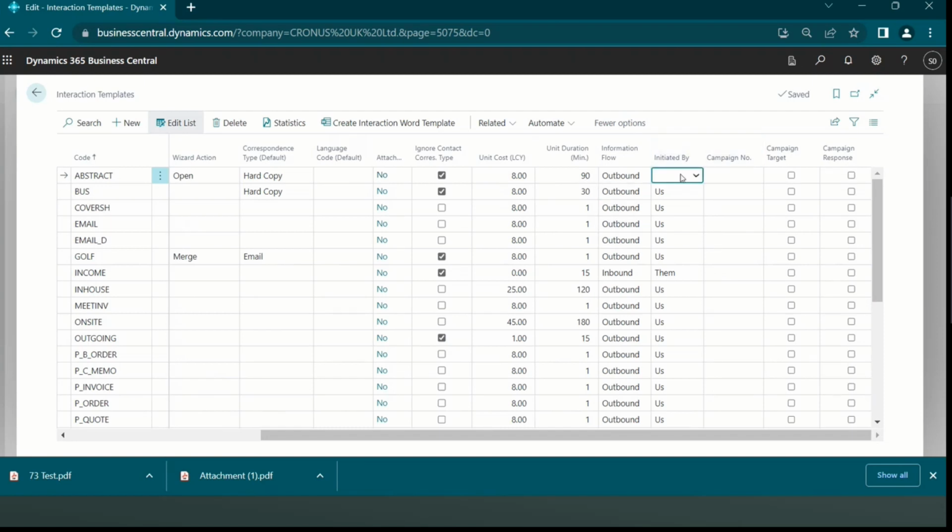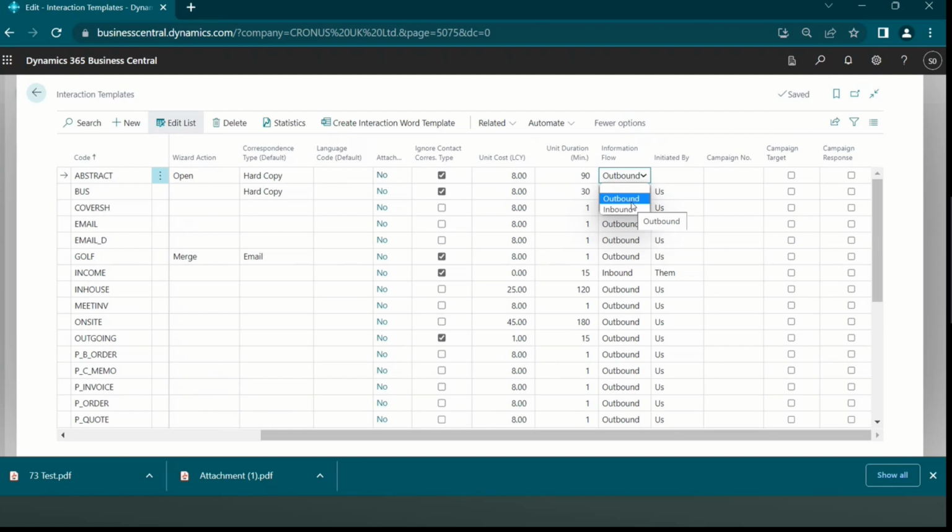So these other fields are basically information related fields. If you see here, information flow means whatever information you are handling. For example, the interaction is either something you are doing with the client or the client is doing with you. So there are two options, which are outbound and inbound.